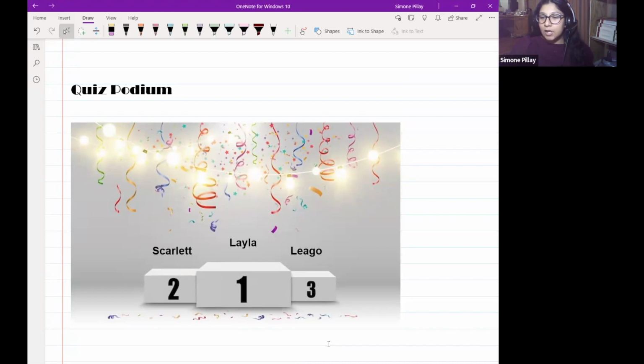Ma'am, question, do we ever do scientific notation? Not in number patterns, no. You will use scientific notation in your maths career, but not when you're dealing with this topic specifically.